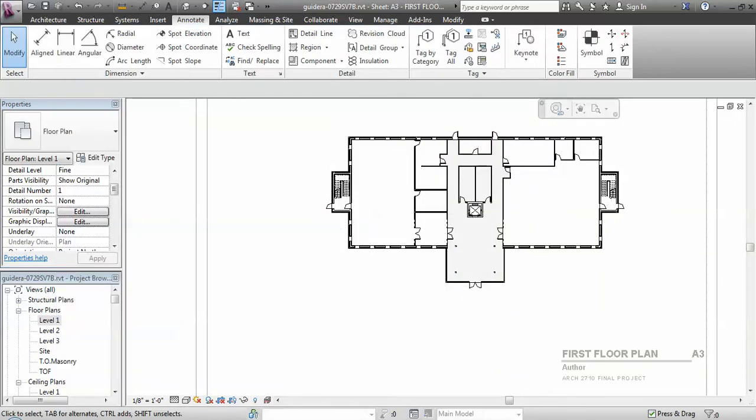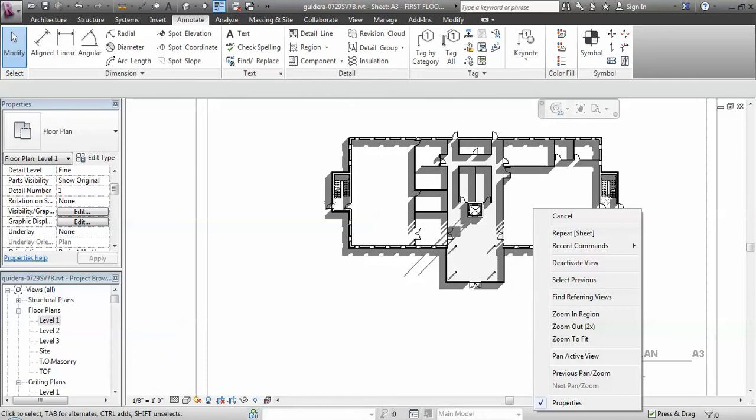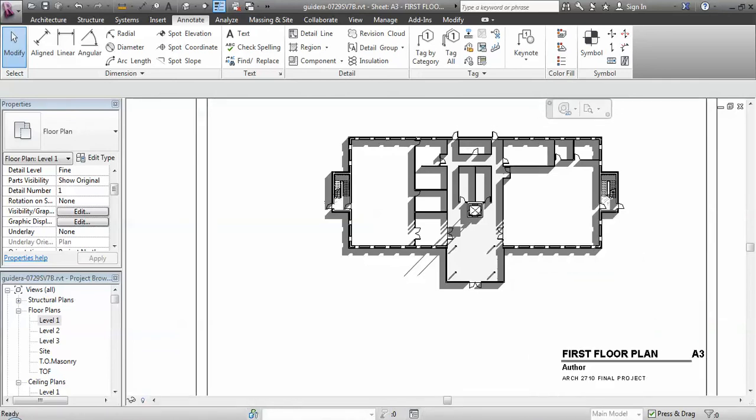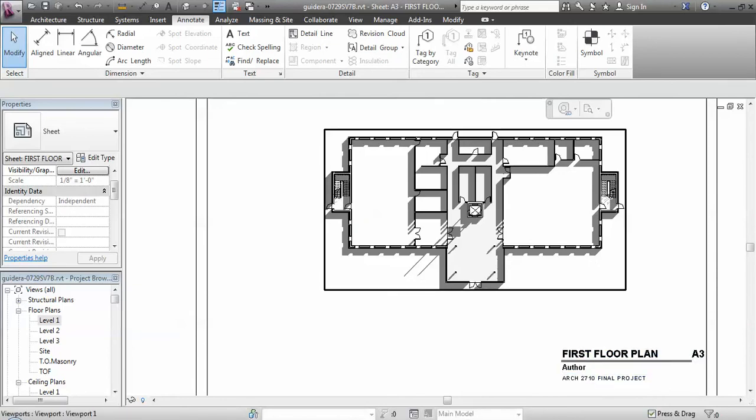And while I'm here, I can come back and turn my shadows on if I want, just to enhance the image a little bit. Okay, so now what we want to do is right click anywhere here and go to Deactivate View. So now we're back in the sheet land. Okay, so we're no longer level 1, so we're right there.